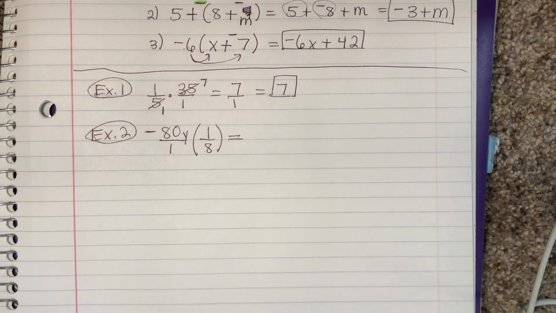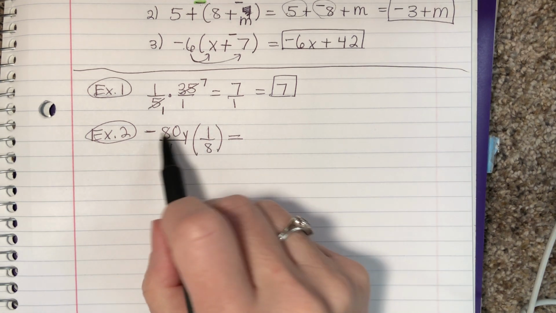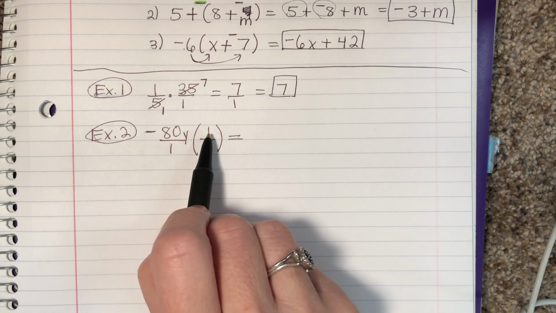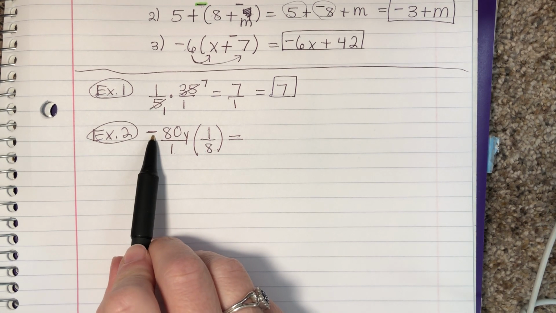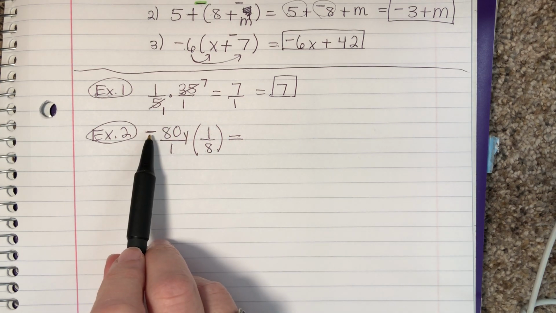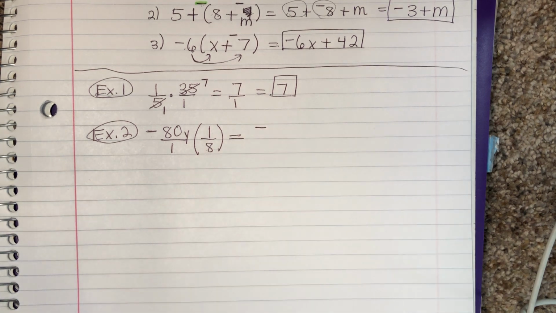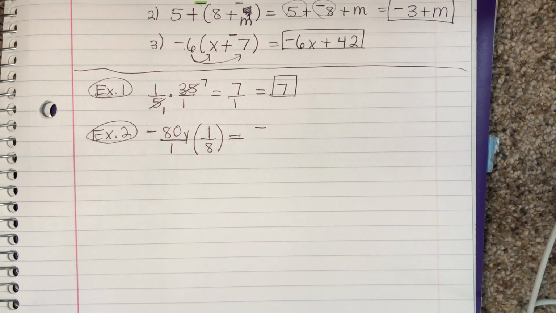Okay, and you know what, even before we start that, because this problem is all multiplication and division, there's no adding or subtracting anywhere. All you need to do is count the number of negative signs you have. So there's 1 in the whole problem. That's an odd number of negatives. And so that's telling me my answer is going to be negative. And the nice thing is now I can just ignore this. I've already dealt with it.